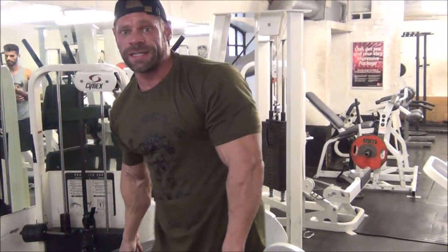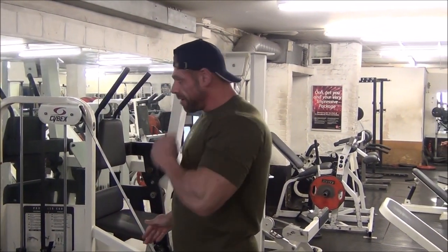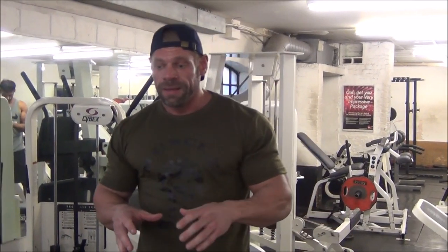Folks, that's the mobilization set done. Always pick a weight that you can handle for the desired number of reps. So let's define it in this way. The perfect set will be the heaviest weight you can lift for the desired number of repetitions on that set, using a maximum range of motion with perfect cadence to absolute failure.